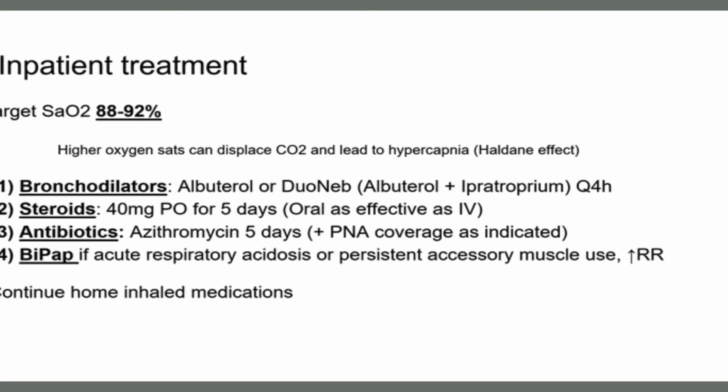And then finally, if the patient is getting worsening respiratory status, if they have an acute respiratory acidosis, if they are really looking like they're getting tired, they're tachypneic, they are using a lot of energy just to breathe, BiPAP positive pressure ventilation is what is indicated to help blow off the CO2. BiPAP is what is needed to help address the hypercapnia. One note on home inhaled medications, if they are getting ipratropium, you could hold any muscarinic antagonist they are receiving, but a lot of times we will just keep them on. It's a good way to remind the patient that these are daily controller medications that they need to be taking on a regular basis.